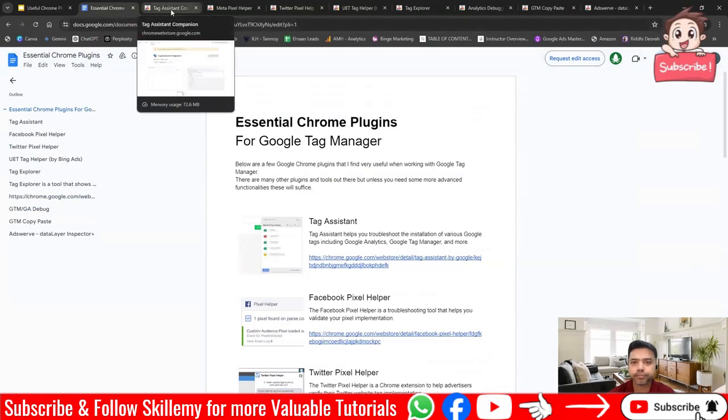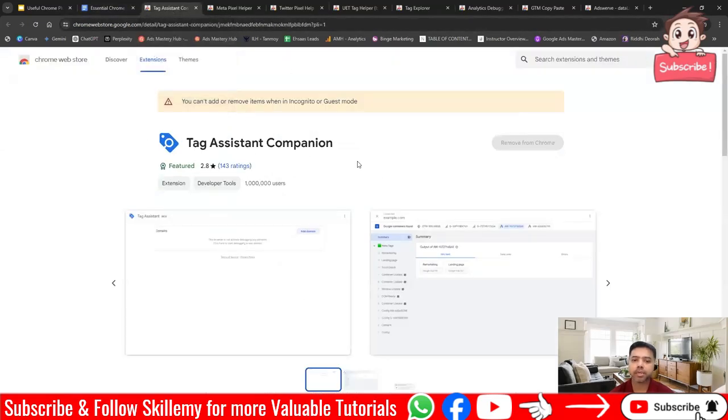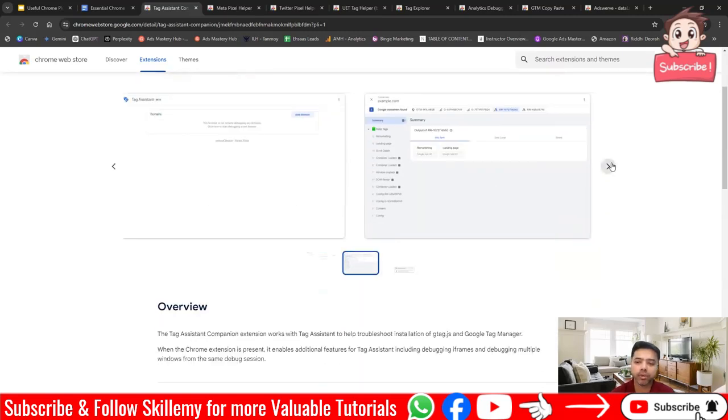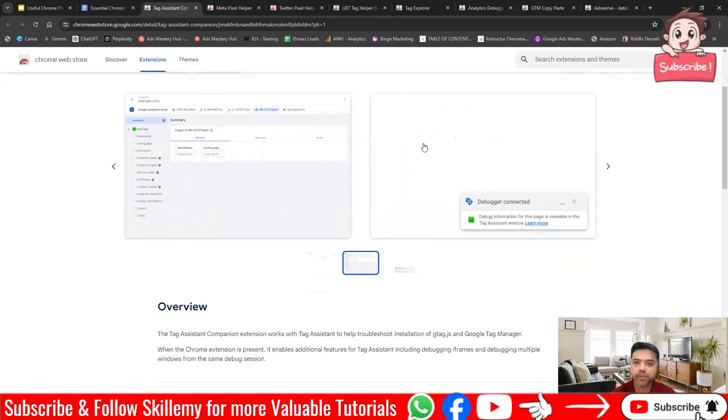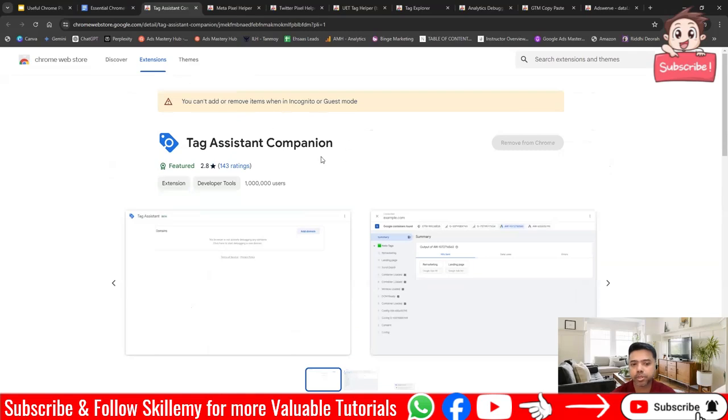The first one is going to be the Google Tag Assistant companion. This is a Chrome extension which basically helps majorly the Google Tag Manager, which we are trying to learn in this course, is what you can access from this particular Chrome extension. This Tag Assistant really helps in managing multiple codes on the website. You can also see which codes are running over here, and how you can debug as well. All those things become easily done through Google platform. This is one of the most extensively used tracking tools.